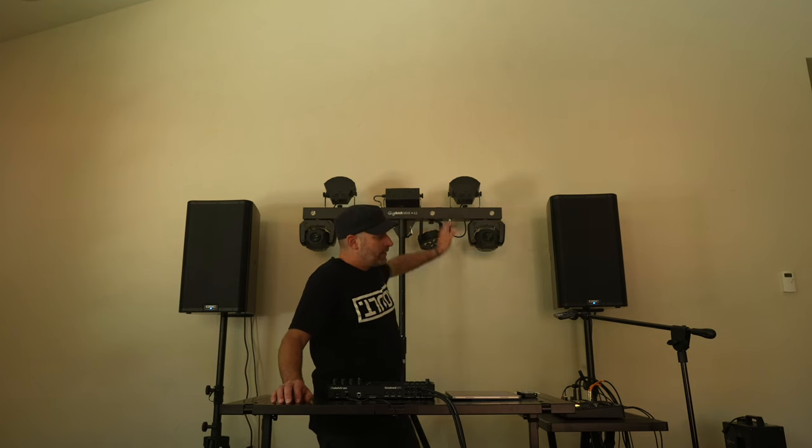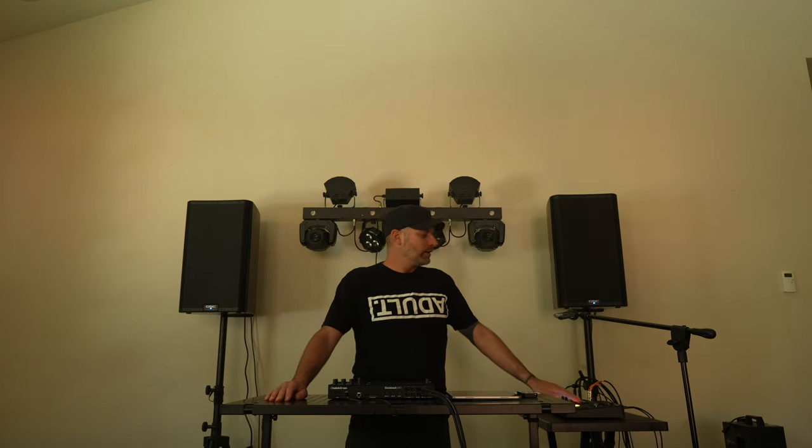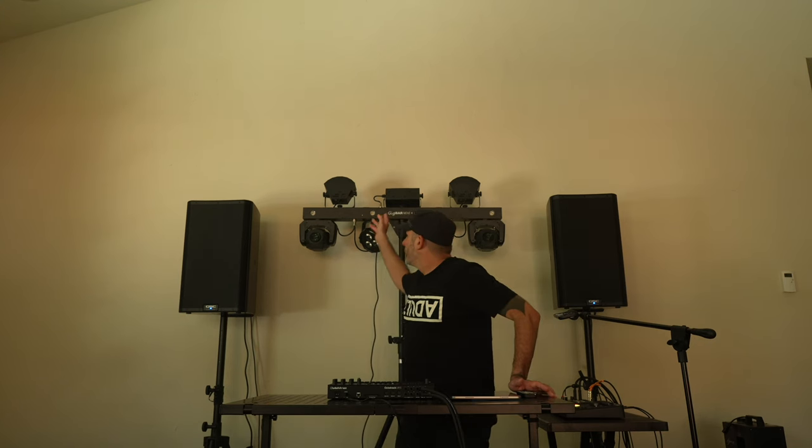The downside to that is that it can get a little chaotic right out of the box. I said there's an auto mode. It changes these built-in programs. There is a menu screen on the back of the light bar you can't see. It's exactly the same as the one here on the ILS Command, so you have a little bit of control from the unit itself. But really, if you just leave it in auto mode or sound mode, which is auto mode with a sound sensitivity setting, there's a built-in microphone in the bar that can react to the bass in your music, and it'll change the lights and do other gobo tricks according to what it picks up from the bass in your music.